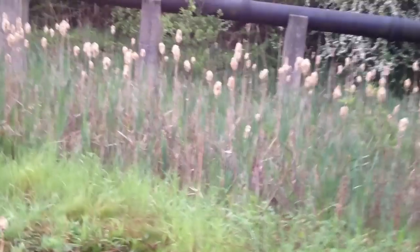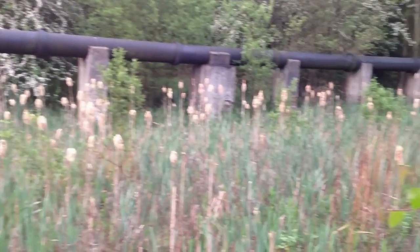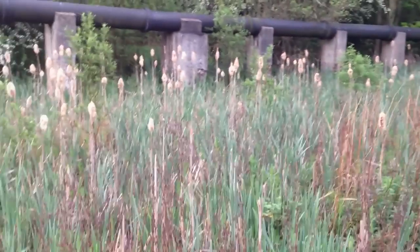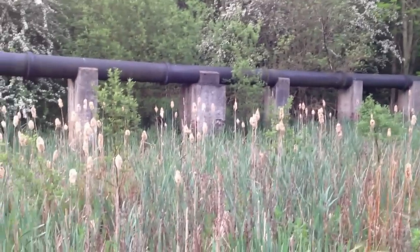Here we are a couple of minutes into our walk and there's loads of reed mace just next to this track here. There's the track — it used to be an old train line. Until recently it still had all the tracks down there, but they've obviously taken them up recently, which is surprising. Reed mace is growing in the very marshy, boggy ground over there, and some of it is on the path here.